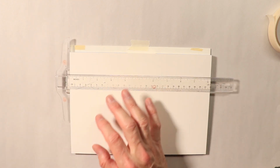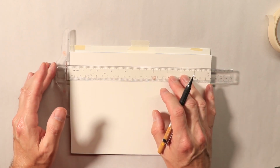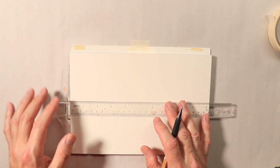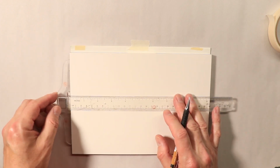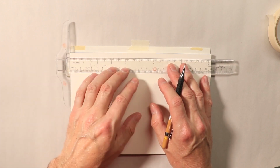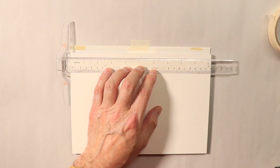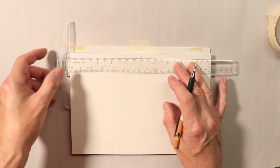I just take my T-square. It's a regular 12-inch T-square. I set it up on the paper edge like that. This is a perfectly square cut piece of paper, rectangle. So I just use that, set it on there, and I go up to the top, and I have 10 1/4 inches. So that means I need 5 1/8 inch, and that's the exact center point of this piece of paper going across this way, horizontally.